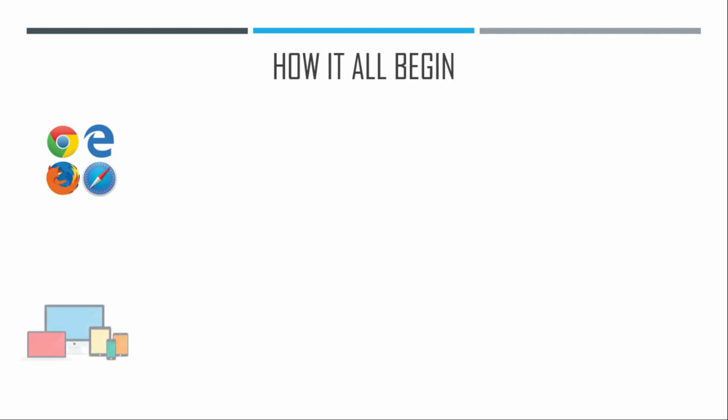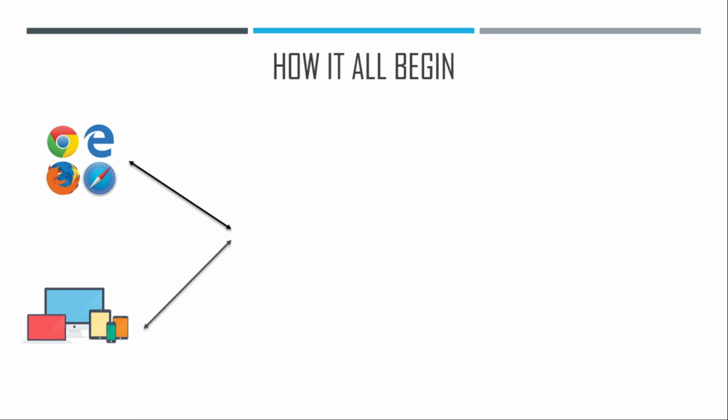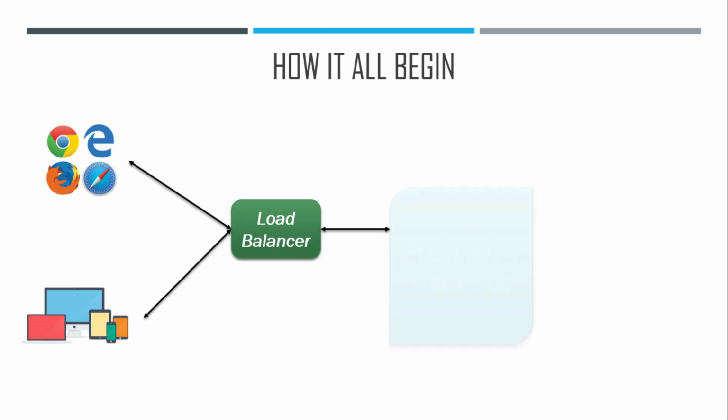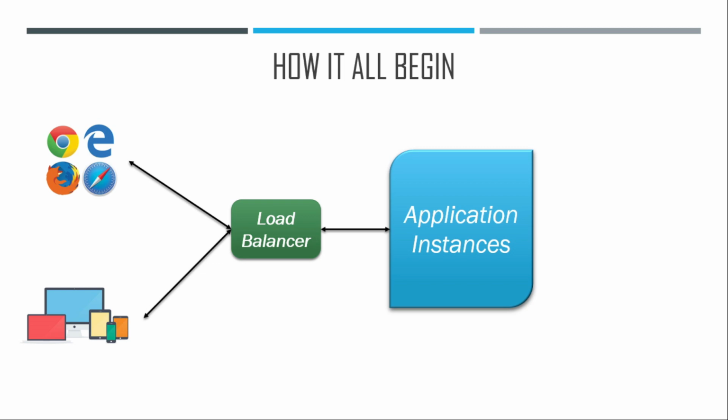Then it all begins. Developers started coding apps that can run in any browser or any mobile device. These apps can connect to a centralized system. Over there, a mechanism is present, that is the load balancer. The work of the load balancer is nothing but to distribute the load among all the application instances. Application instances are nothing but the nodes of the same application. These application instances are connected to a centralized database.